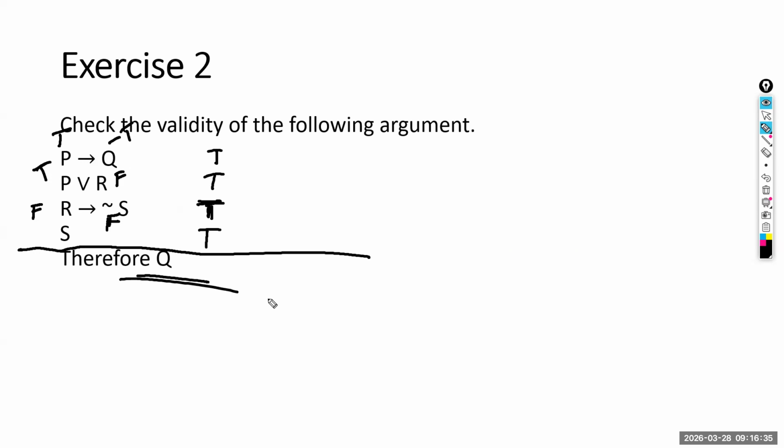Right? So therefore, yes, this is a valid, logically valid argument. Okay. So start with these kind of simple statements and keep spreading it over and over until you get to this conclusion about Q. Okay. So I started with S must be true. Remember, you can assume that these statements are true. But if the statements are not true, that is a different story. That means it's valid but not sound.